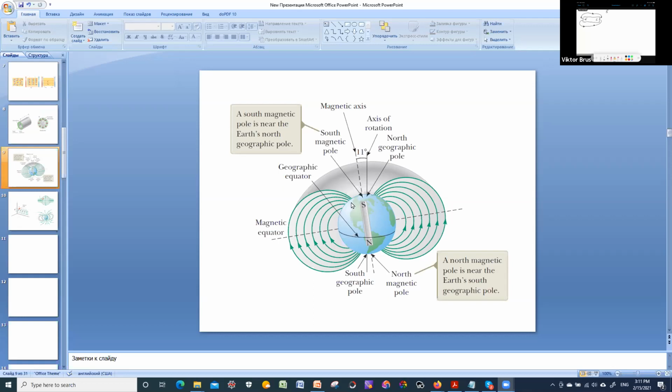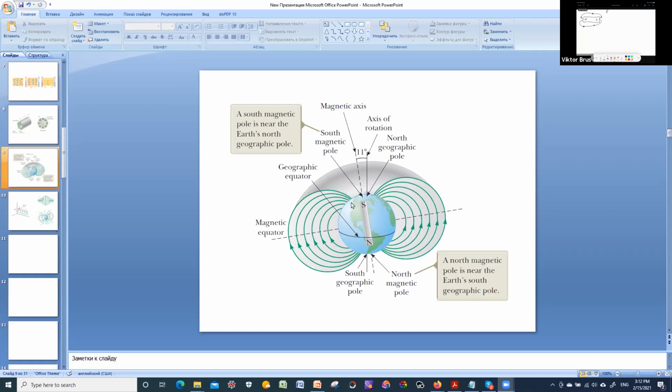It's actually a serious question why exactly, and what is the true mechanism of the Earth's magnetic field. Why do we have this magnetic field around the planet? Because it's necessary to underline that not every planet possesses a magnetic field, and we will discuss this in more detail later, but it definitely plays a very substantial role for the existence of life on our planet.